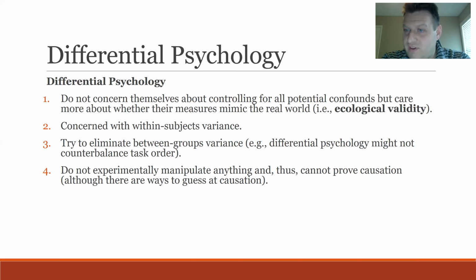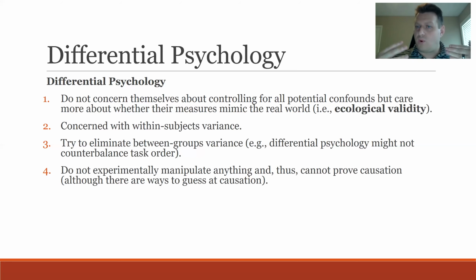Correlational studies do not prove causation, as you have heard plenty of times before. So we always have to guess at where causation is. This doesn't mean that differential psychology studies are useless. Many times we study things in differential psychology that we could not do experimentally. So what are the effects of early childhood trauma on mental health? That's a very important question. It's something that we need to study, and yet we cannot manipulate early childhood trauma. We can't say, okay, you 5 children, you're going to experience trauma today, and you 5 children, you're not going to experience trauma. That would be very unethical. We can't do that.